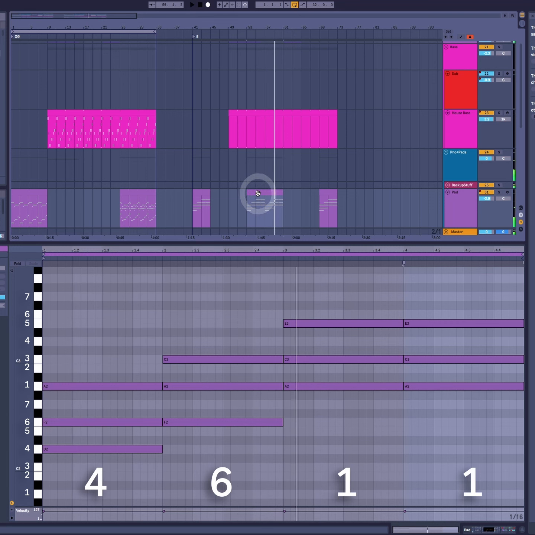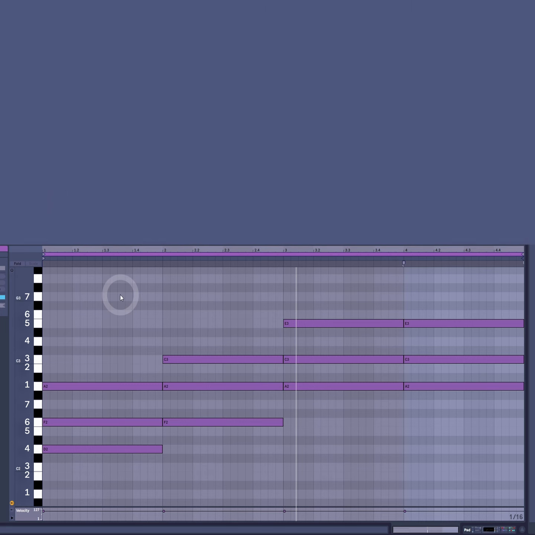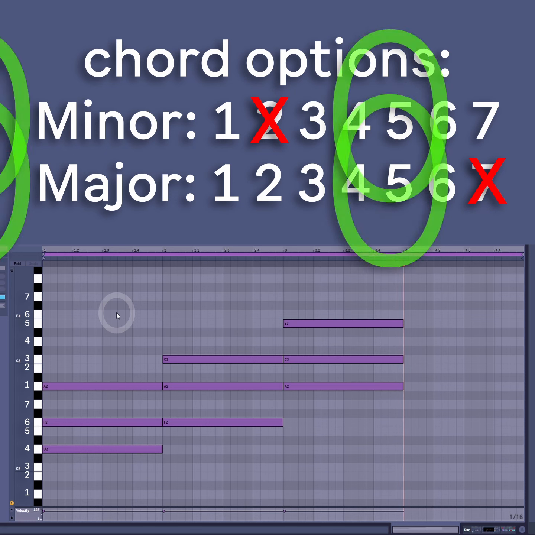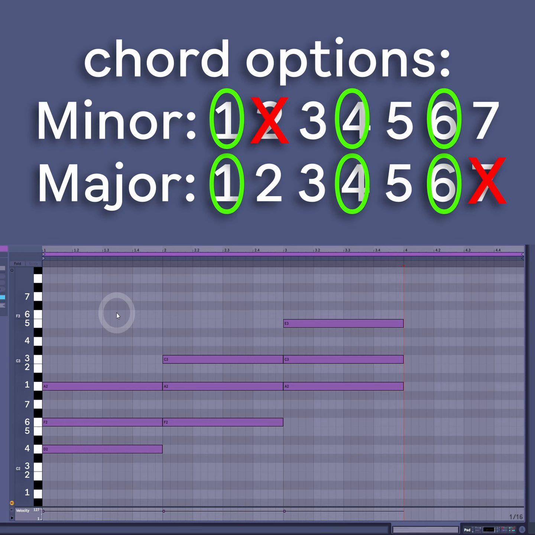Those 3 chords work under everything. And if you want to evolve that strategy, let me show you the next trick. We've got 7 options, obviously. 1, 2, 3, 4, 5, 6, 7. In a minor, we don't bother with 2. In a major, we don't bother with 7. But the same strats work in major and minor. 1, 6, 4 are your primary choices. And then the other ones, you can go in between with.